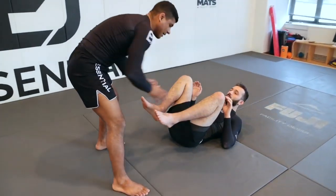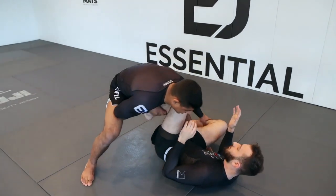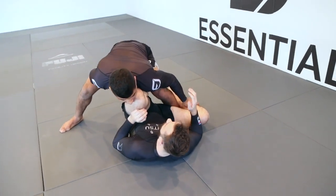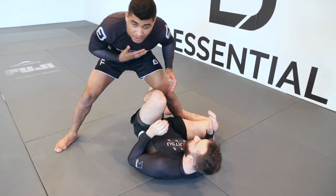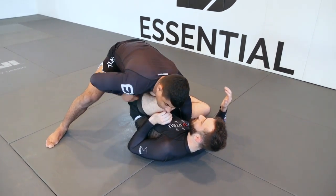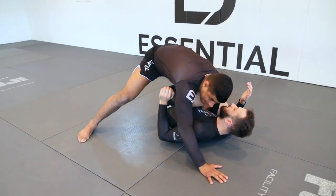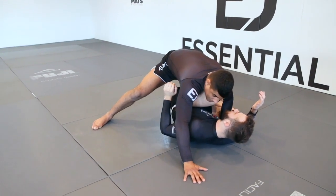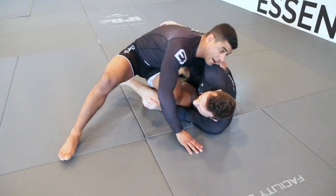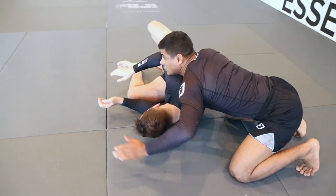Starting back in the HQ position — we step in. When you step in, the goal is one leg in, one leg out. As I step in, I push the legs away. Left leg is angled, chest is nice and low so I can lean forward and let his leg carry my weight. I place my left hand — which will become an underhook — and my right hand above his shoulder. As I lean, I whip towards my right-hand side, and my left hand goes palm up to catch his tricep. I pass and press the head down.